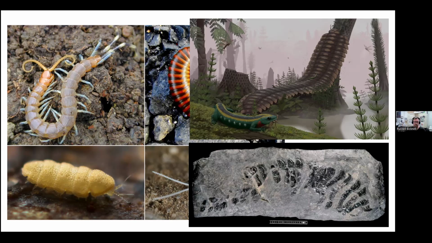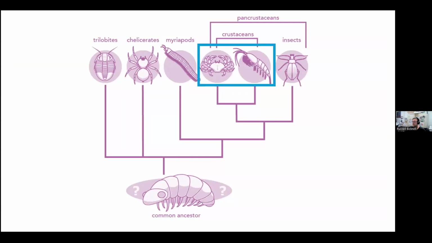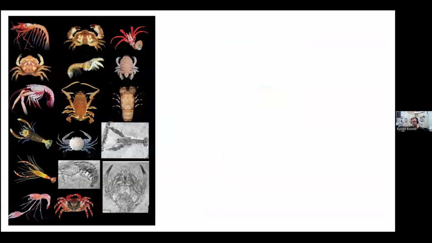And this is because of the Carboniferous. We have a lot of trees, we have a lot of oxygen, so these animals could begin to really push these limits. Then stepping more into this phylogeny, we see our crustaceans. Now, when we think of arthropods, maybe these are the groups you default to. And crustaceans are brilliant. They're very, very diverse. I'm going to talk about them a bit later today because they're a really cool study system. And they have a really nice fossil record.